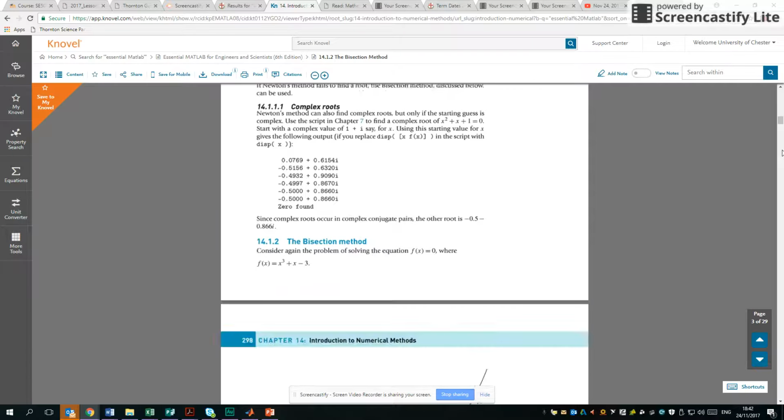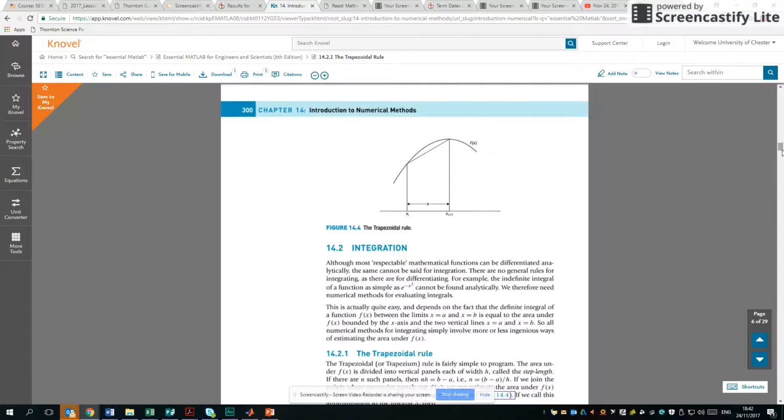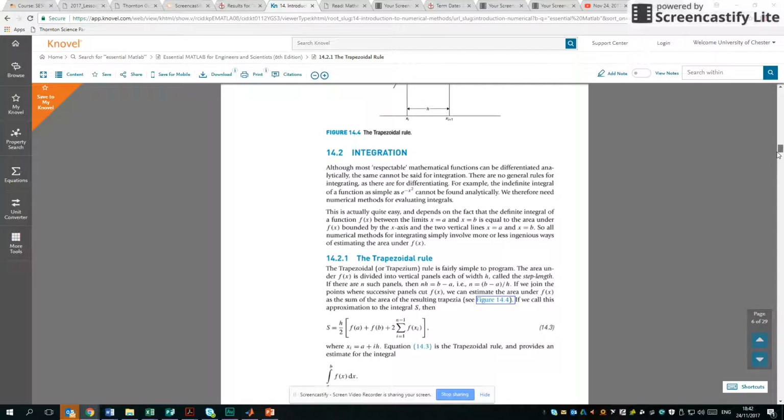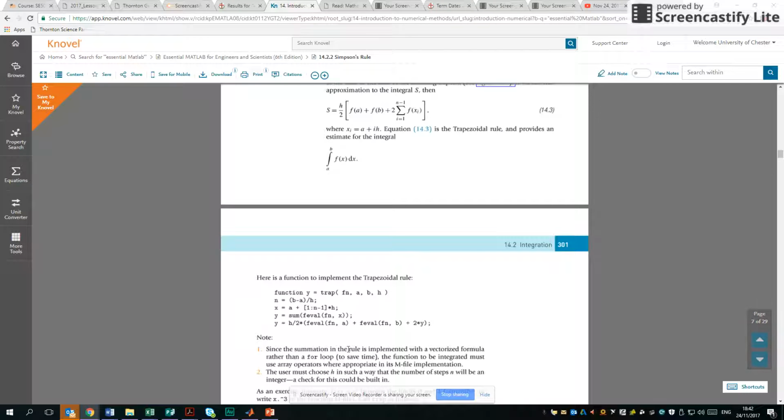And if I go down to page 300, it talks about integration, the trapezoidal rule, the trapezium rule, and it gives me some code. So I did this because I'm lazy. I don't want to type the code out from the sheet. I just want to do cut and paste.